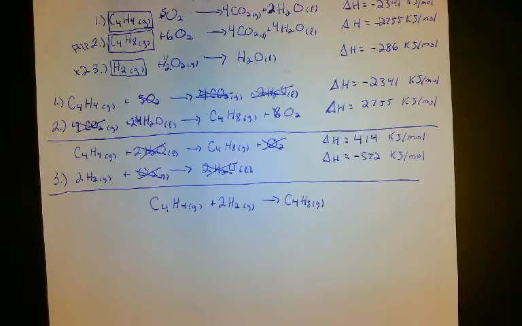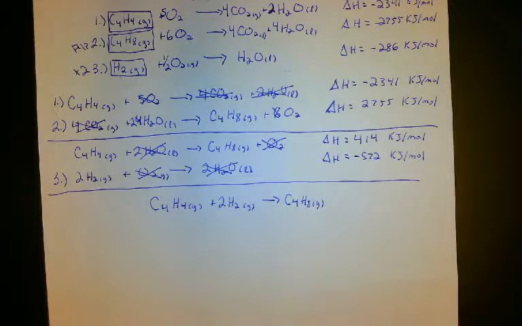When you are given the data, it's a safe assumption to make that they will all cancel. In this case, it's a little bit of an extra step because we have to make that data. We have to make those combustion reactions, properly balance them, and then give us our enthalpy changes at the end. If we do not balance it correctly, we wouldn't have got here. If we did not set them up correctly, we would not have got here. So this one's a little bit more difficult than a normal problem would be because we had to set up that data.